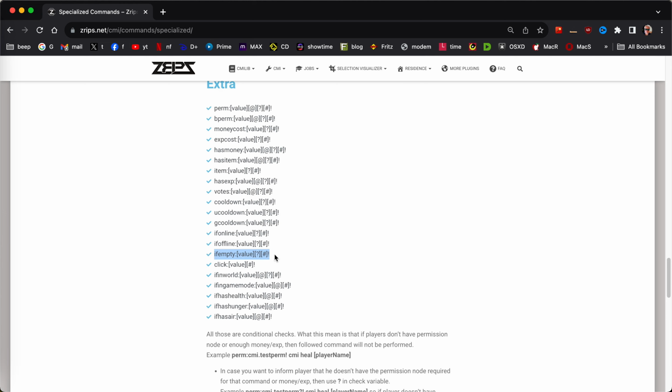You can check if the value that you provide, but that doesn't really work with interactive command because you're not typing something. You can check against the click, maybe. I'm not entirely sure. You can check if they're in a certain world, if they're in a certain game mode, and what their health, hunger, and all that stuff is, or even this one. So you might have to figure out what works and doesn't work for you for this particular situation. And that will help you a lot.